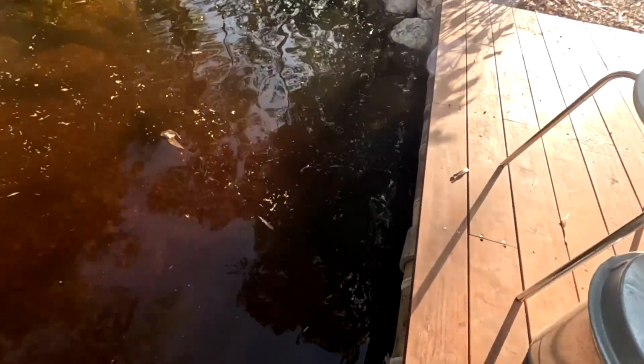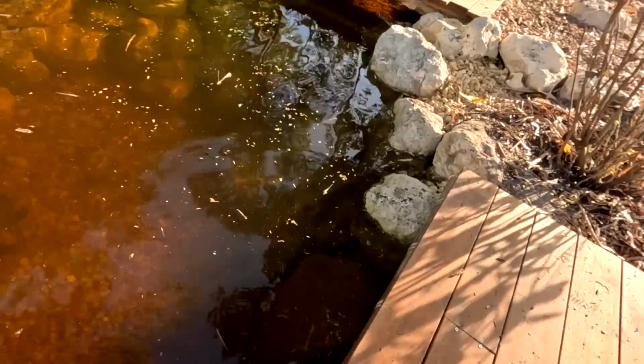So back to these critters. Everything's looking good. Whew, almost fell in. That's all right. There's our Fly River. Let's go underwater here for a little bit and show you guys what's happening.